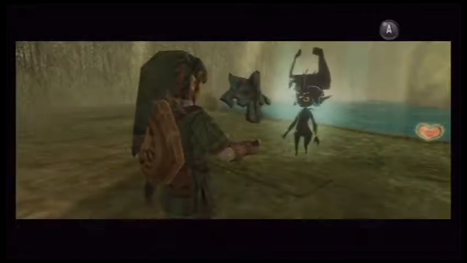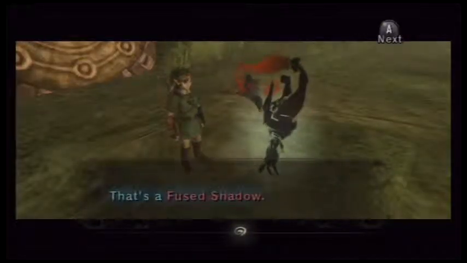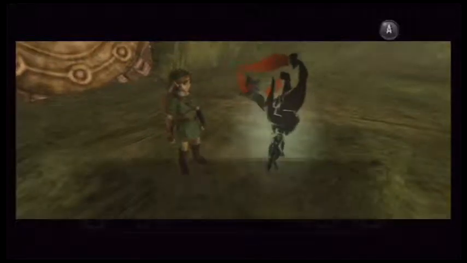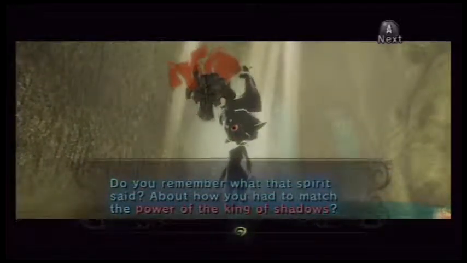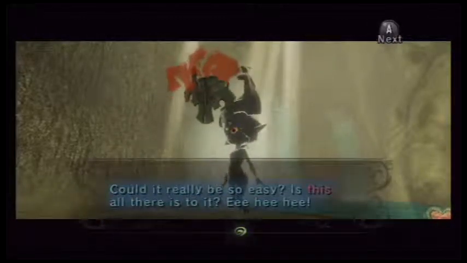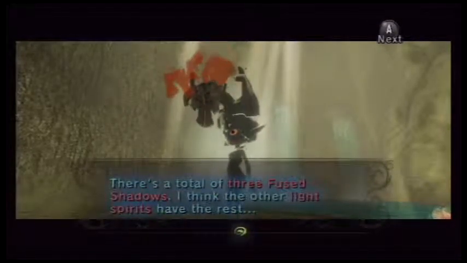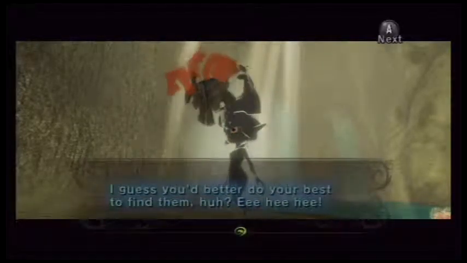Well done. That's what I was looking for. That's a few shadow. It's what the light spirit called dark power. Do you remember what that spirit said about how you had to match the power of the king of shadows? Could it really be so easy? Is this all there is to it? There's a total of 3 few shadows. I think the other light spirits have the rest. If you want to know exactly what few shadows are, well, maybe I'll tell you if you find the other two. I guess you'd better do your best to find them then, huh?